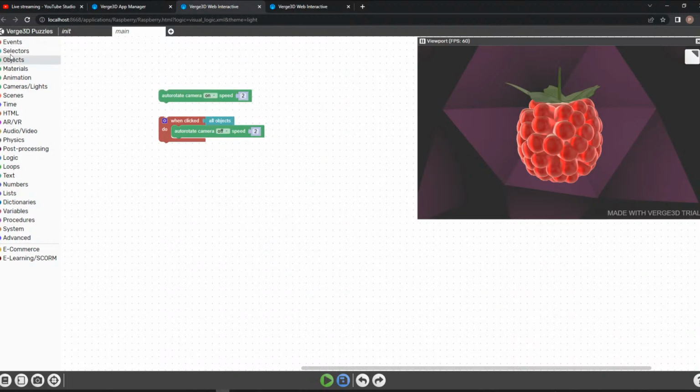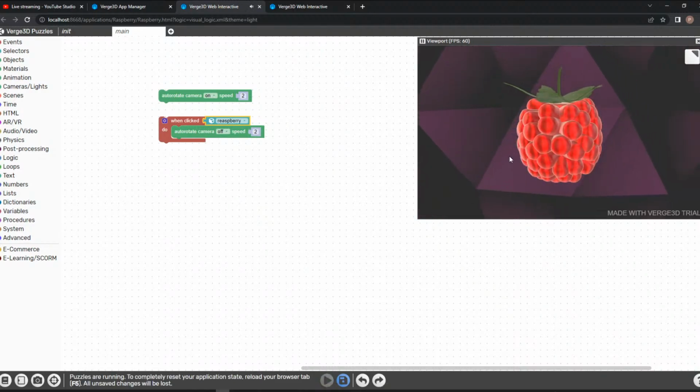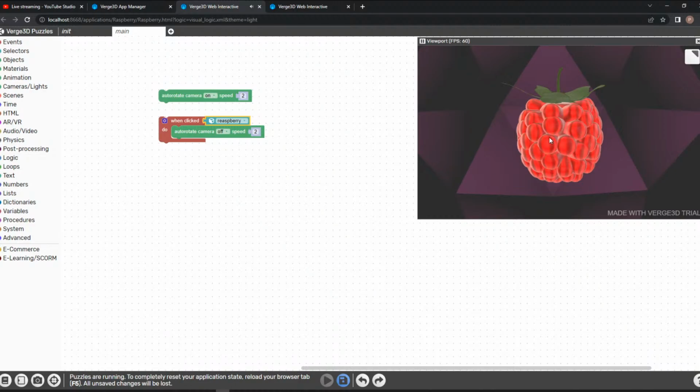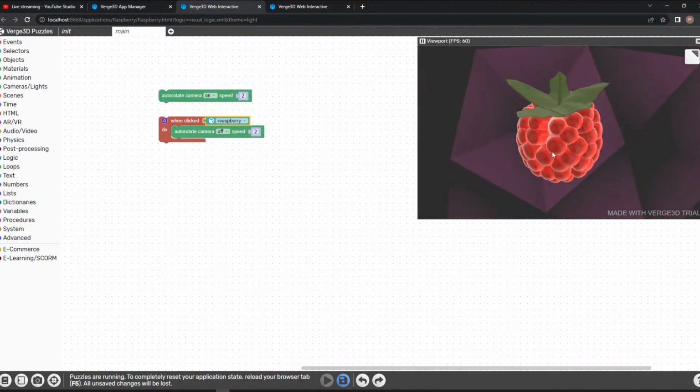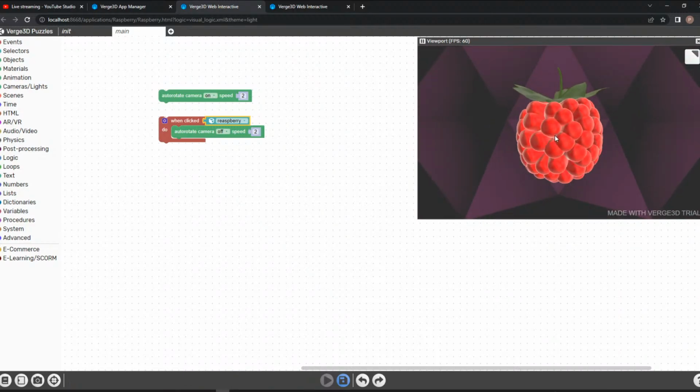If you select only the camera or raspberry, it will only stop when we click on the raspberry.